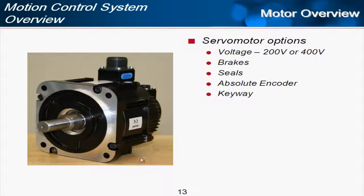The keyway is on the shaft itself. It's a little cutout, a little notch cut out of the shaft, and then when you install the servo motor and couple it to the machine, there's a mating keyway, and that does a lot to really ensure that the shaft cannot slip relative to the load. So keyway is an option, and if you don't need the keyway, most of the time you can have a shaft with a keyway anyway. It doesn't bother if you're using this compression type of coupling.